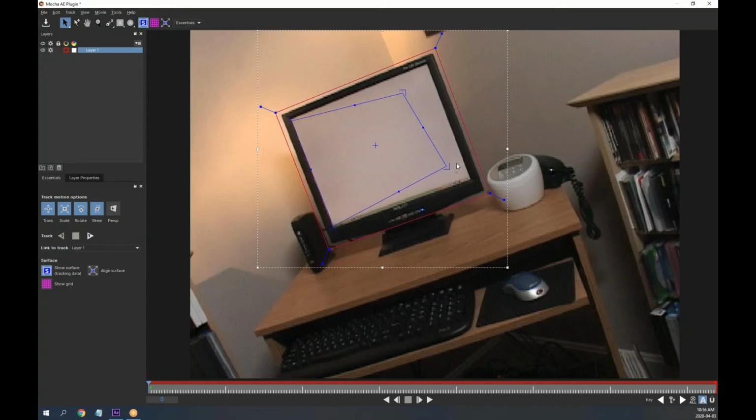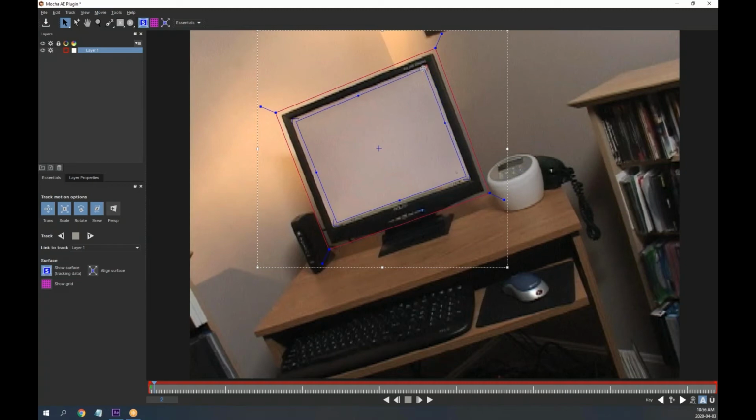Now I'm guessing here, to be honest with you. I need to set it up. I'm going to give it a little bit of distance. You don't have to make it exactly at the edge as long as it follows the perspective of the monitor.